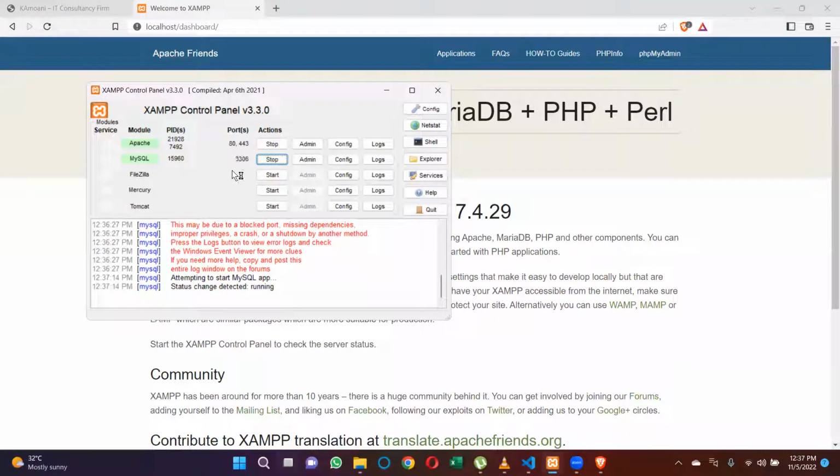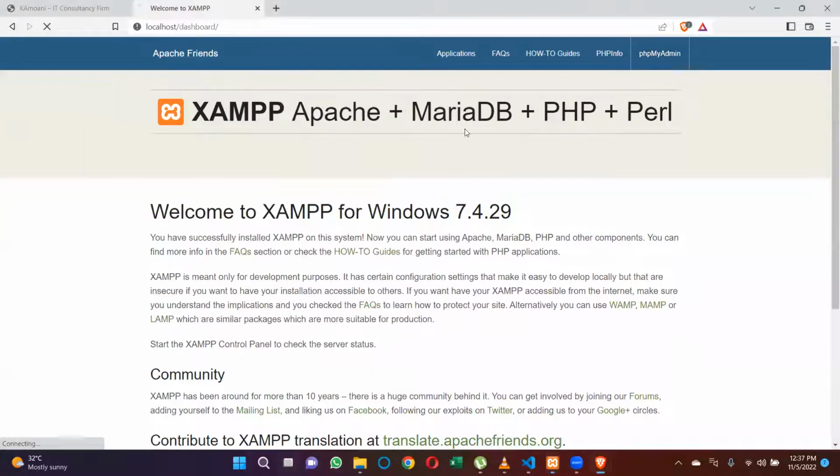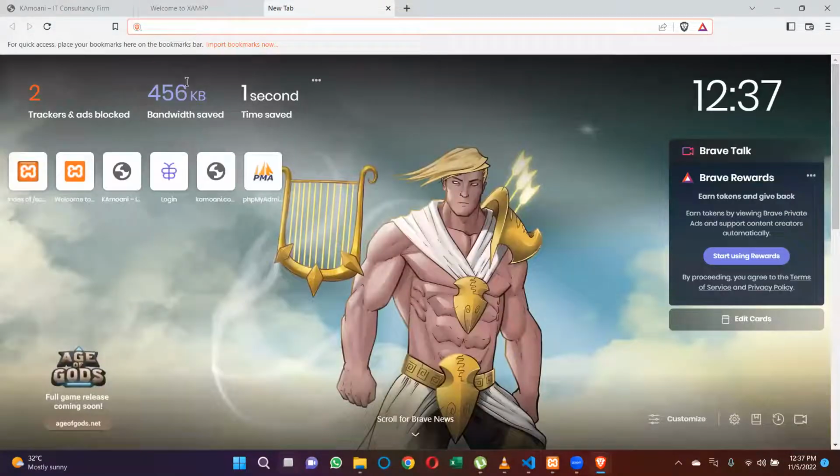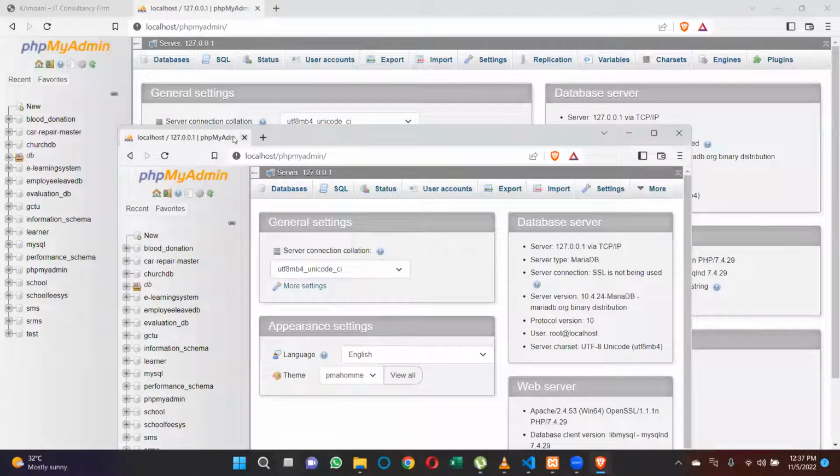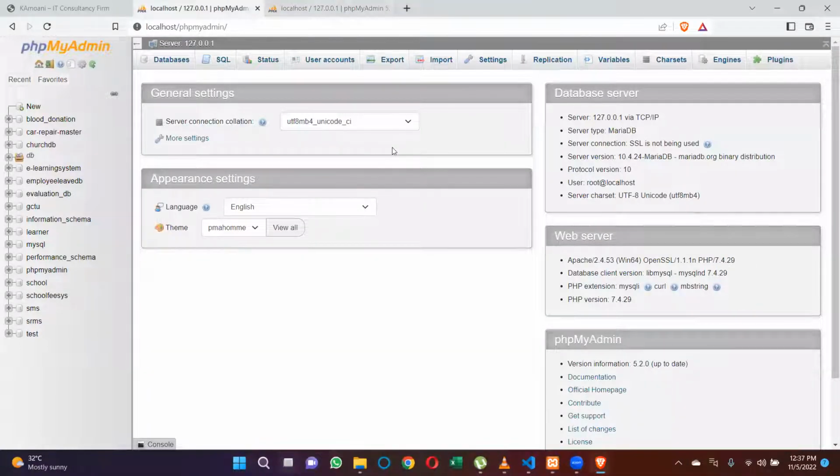If I want my database side, then I need to have my MySQL, so that when I click on phpMyAdmin, it would open up my database for me. Now, of course, if I want to go there directly, I'll just type localhost/phpMyAdmin, and it will take me to my database section quite easily.